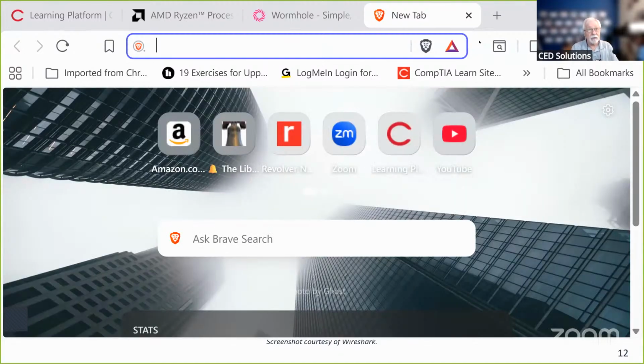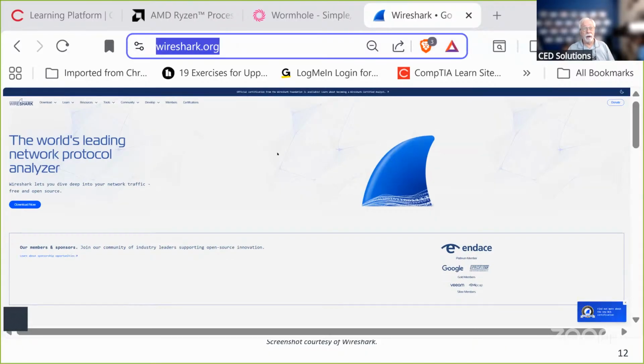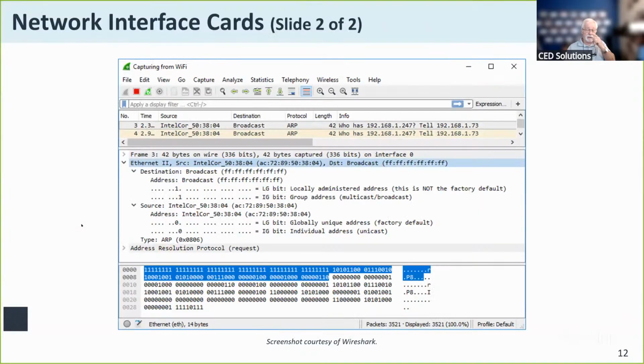The Wireshark tool is, in my opinion, an excellent program. It is free, completely open source. I have it running on, I guess, all of my PCs. You should download it. What it allows me to do is to capture data packets as they flow on a network between computer systems, wired or wireless. Wired is an example here, where I've captured the data frames that flow between 2 computer systems during a communication session.